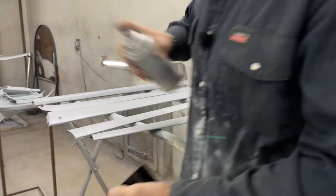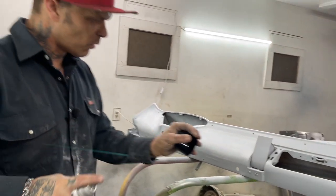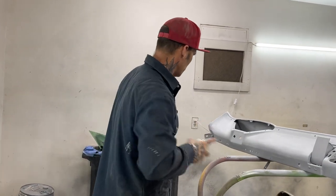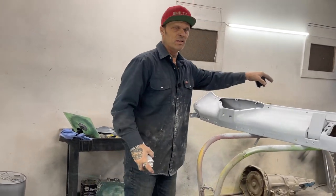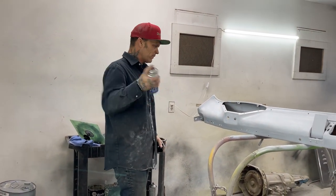That's why it got fill on it, because we had to cut it. We flooded it out, the little weld swap, even though it was a little bit, we still had to flood it out. So this is what I'm going to do. As you can tell, I have not disturbed any of my body work that Zach had done. I did not disturb any of it because I did not go through the primer. That's how I know I did not disturb it.